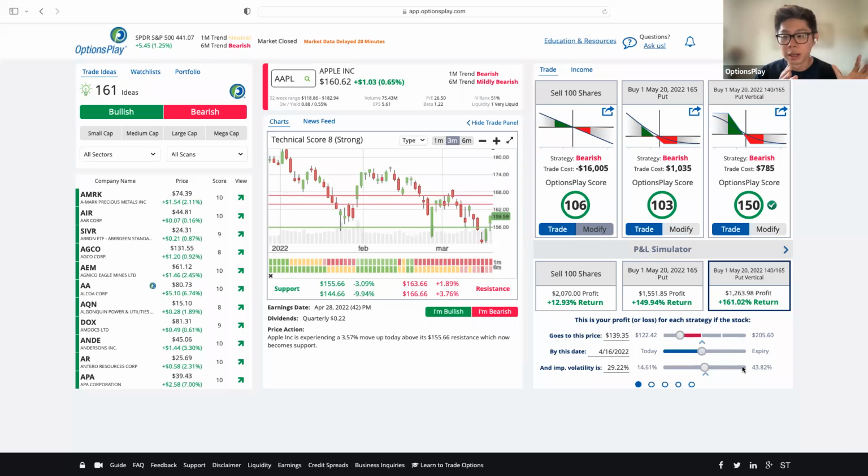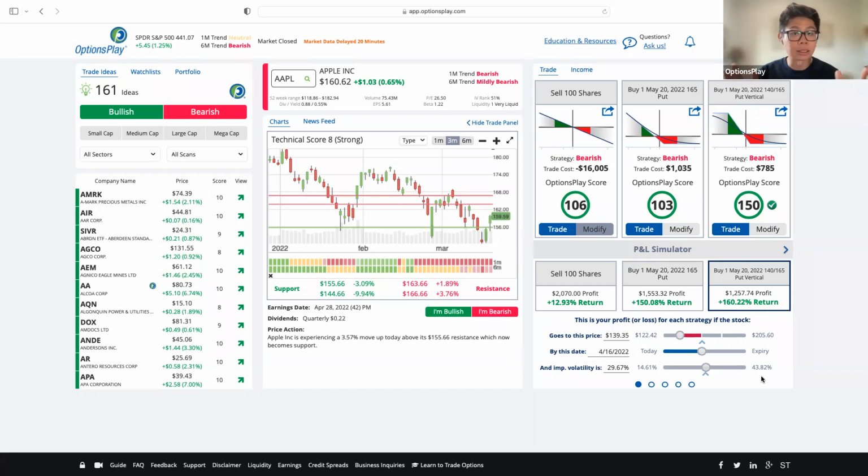And as you said, Wayne, the unknown part is the implied volatility. And that's why if you move that volatility slider at the bottom of your screen, you'll start to see the value of the option either increase or decrease depending on whether or not you think implied volatility will increase or decrease going forward. So, Apple's implied volatility rank right now is 51%. So it's pretty much dead center as to where the range it's been over the last year.